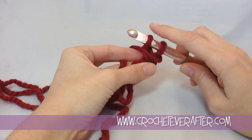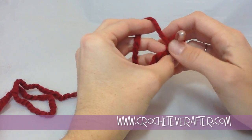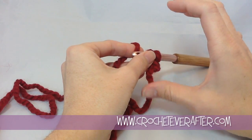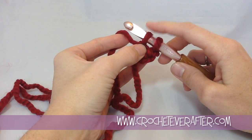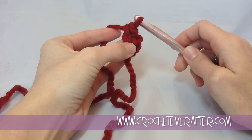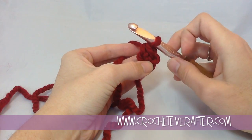And what that just did was create our very first foundation chain. It doesn't look like much right now, but as we keep going, you're going to see that these will start to look more like V's of an actual foundation chain. So now that I did my foundation chain, now I need to do my very first single crochet. So I'm going to yarn over and pull through both of those loops. So I've created one foundation chain and one single crochet.